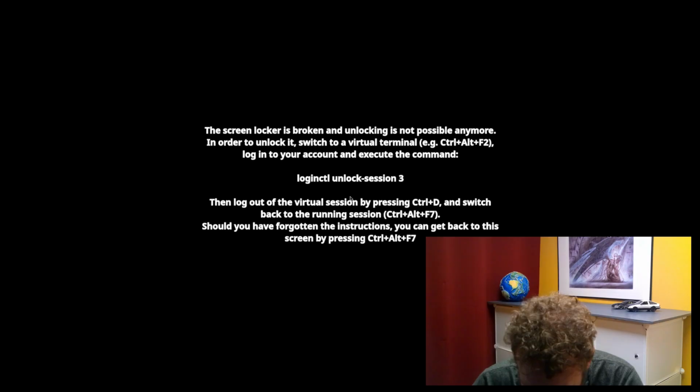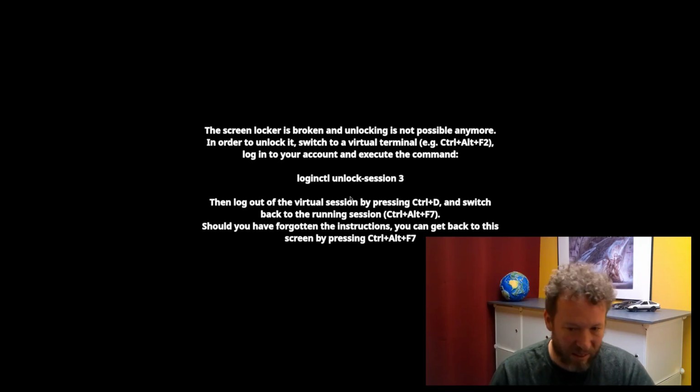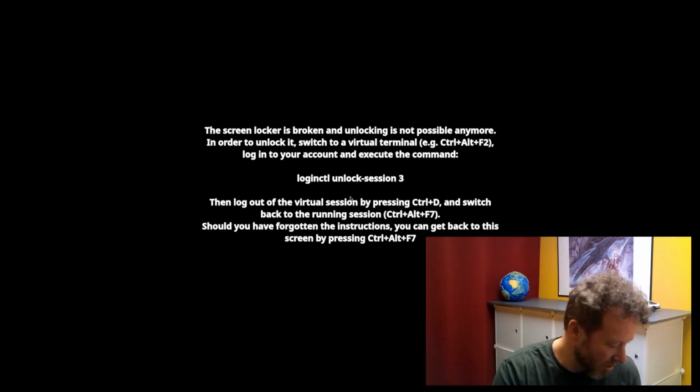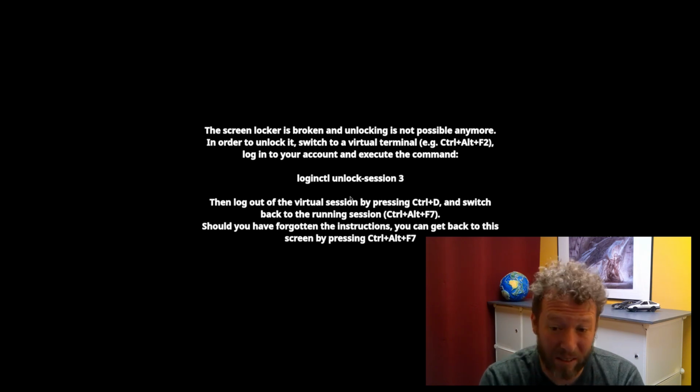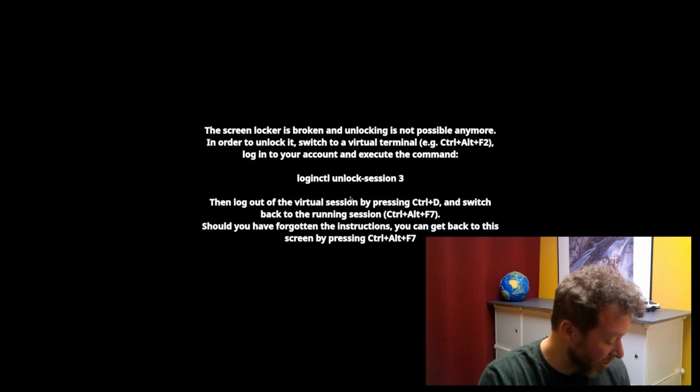Command is okay. Okay, indeed, nothing works. So I now do Control Alt F2, Control Alt F2. Okay, that should usually bring you to virtual. Oh my freaking god!